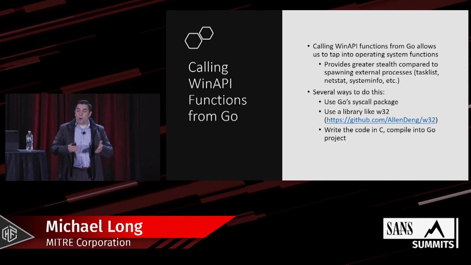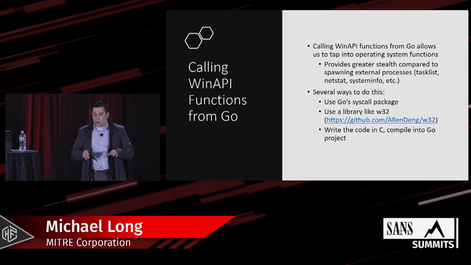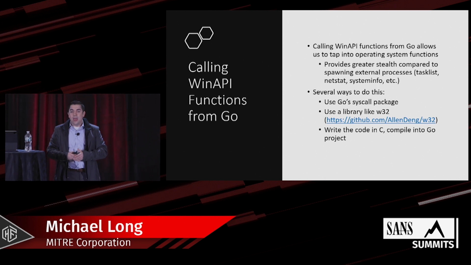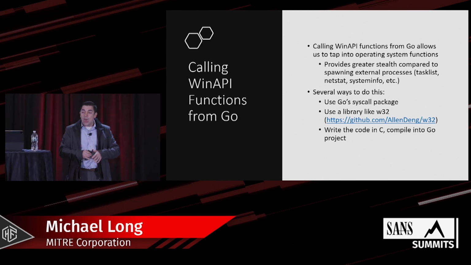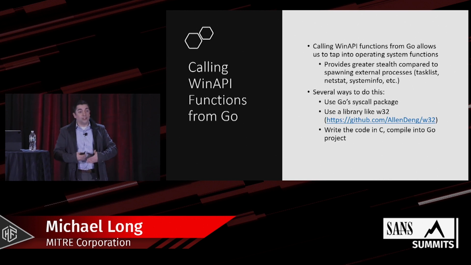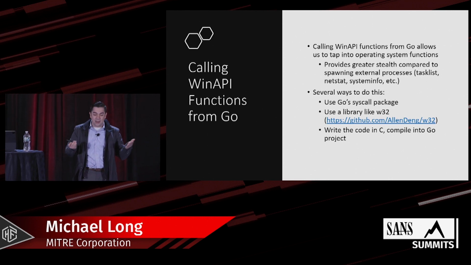You can also use a third-party library. If you're a beginner, it's far easier to use one of these third-party libraries like W32. They abstract away all the complexity. You just import the library and call the functions that you need. The downside when you do that is you are contributing to the binary size and you're bringing along a lot of functionality you may not necessarily need.